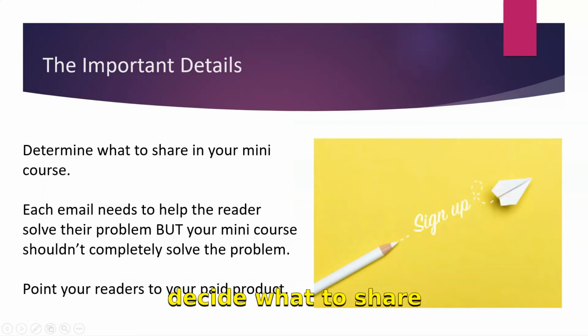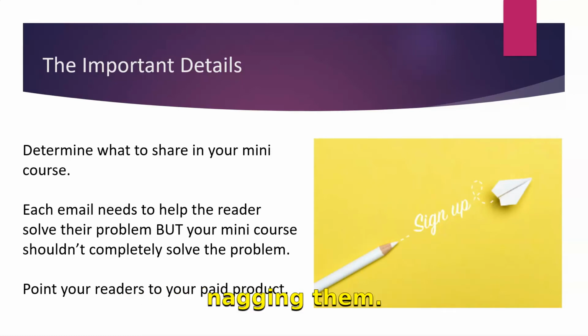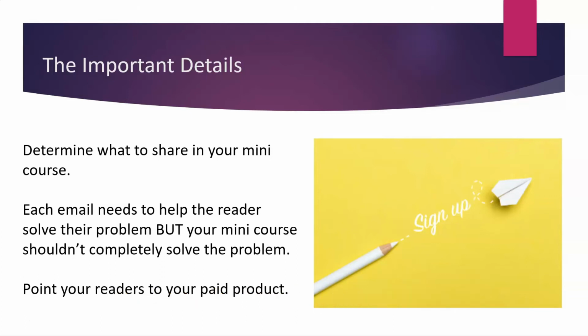So obviously you want to decide what to share for the mini course. It should be small and specific, but it also needs to support your main product. So you don't want to completely solve all their problems, but maybe you want to solve something that's been bothering or nagging them. So maybe a mini course, if you're getting somebody to eat healthier, could be how to drink more water each day effortlessly and cut down on sodas, or how to beat nighttime cravings. That might be a good example for a mini course.